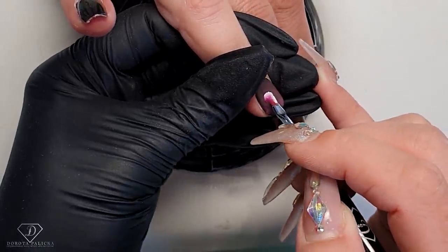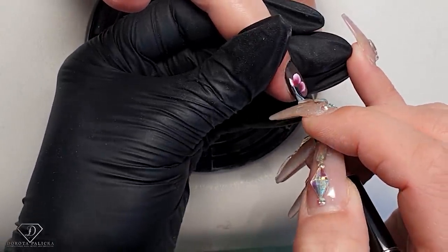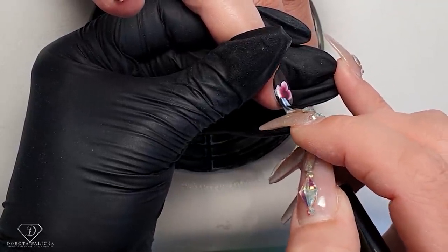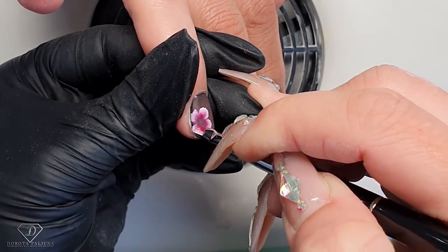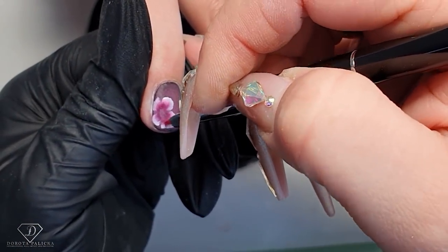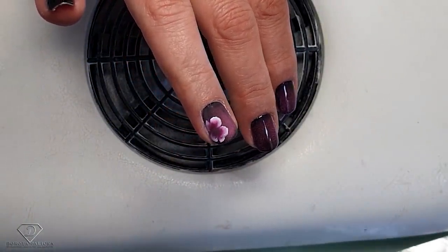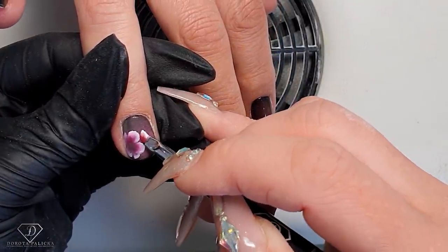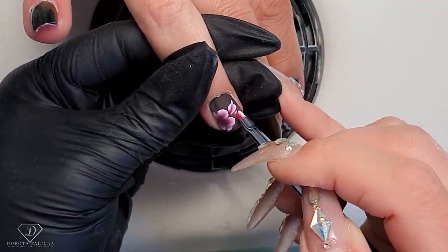So I'm more massaging my paint than shaking the hand. It is such a small surface that if you do shake your hand too much, you have no control over what you're doing. So it is really important you kind of more massage it. And then we do the leaves.